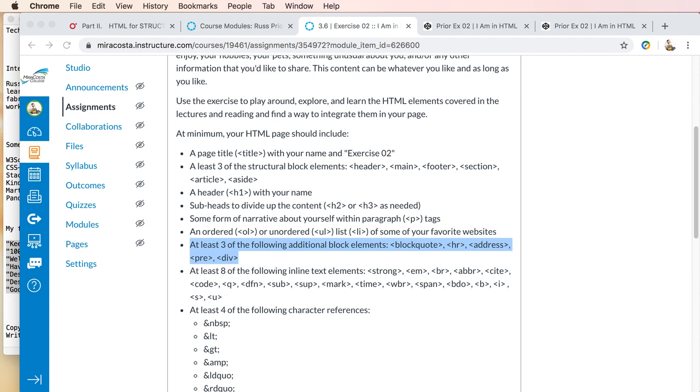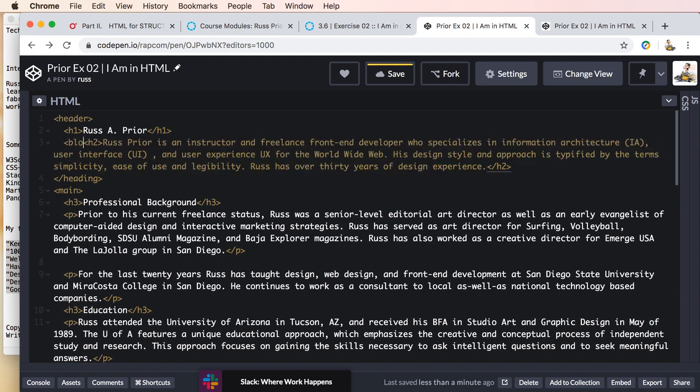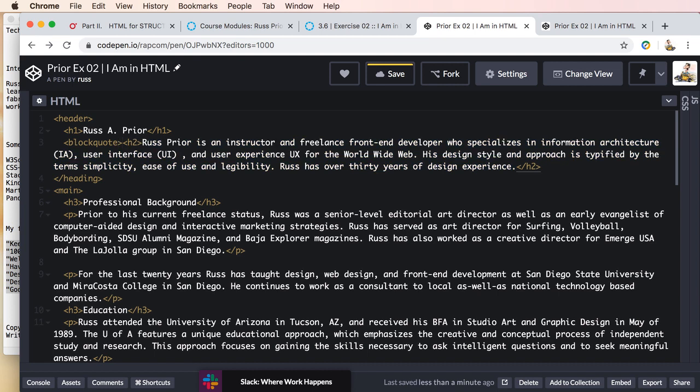Let's go ahead, and I'm going to begin by adding block quote. I'm going to add a block quote to my H2. I'm going to nest the block quote on the outside, like so.